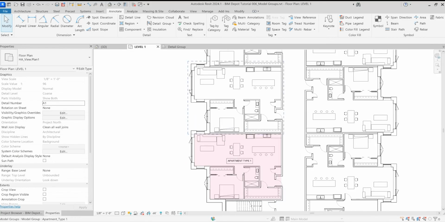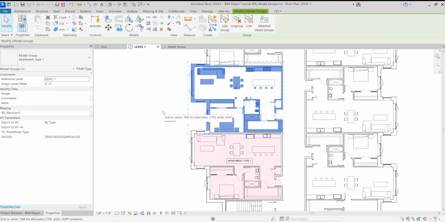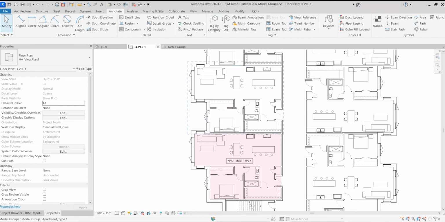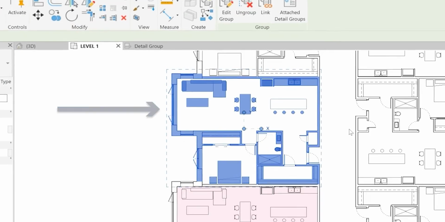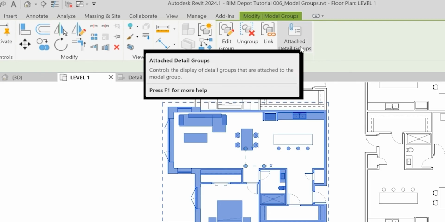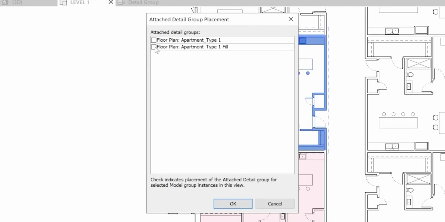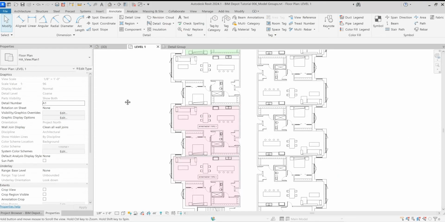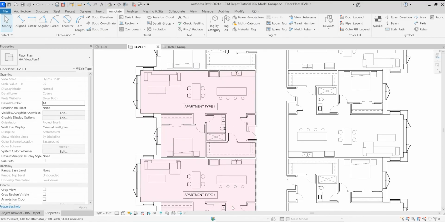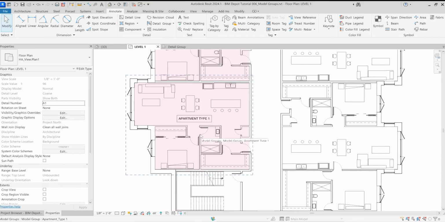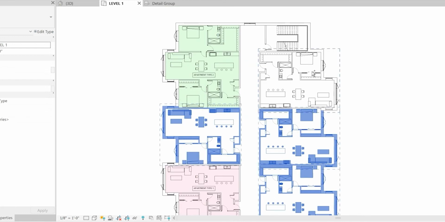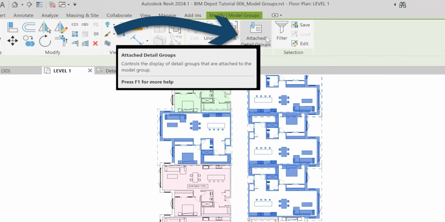You'll also notice that our other model groups did not receive that, and the reason is that we haven't attached that detail group to that model group yet. So if we wanted to add this to this group, you'll now notice that it says attach detail groups. I was doing this previously, so I have it twice, but this is the one that we had just created. Type 1 fill, click OK. And notice that it then populates in the exact correct location that it did with this one. So it is relative to the location on the page when you attach it to that model group. If we select multiple of the same group type, you'll notice we still have the option to attach detail group.